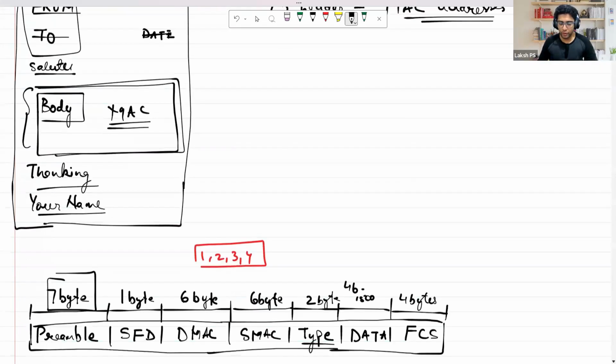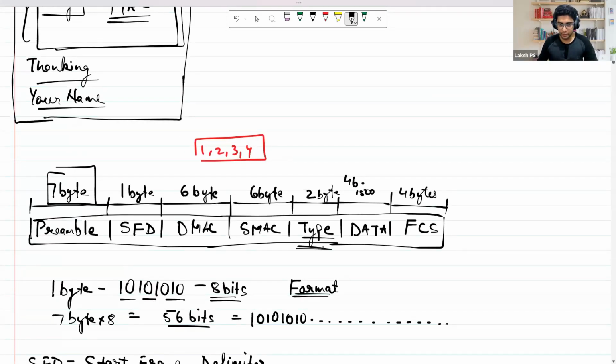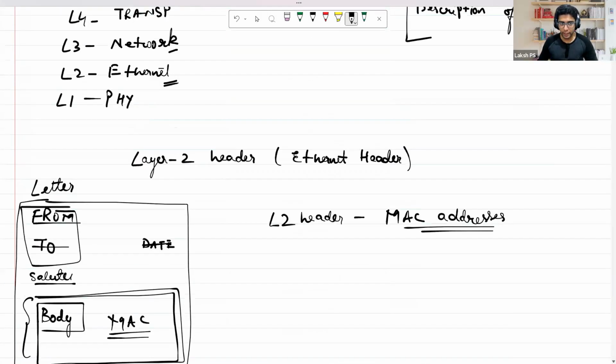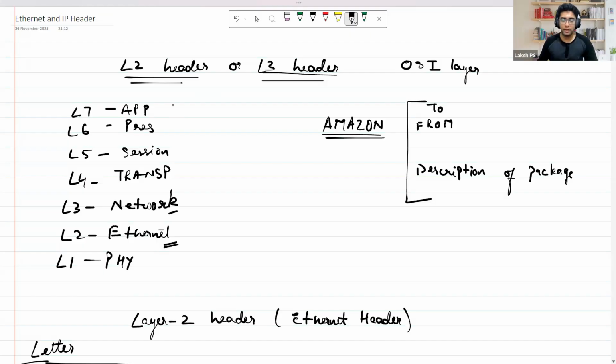The type field of your layer 2 header tells what kind of package, and here the package means data, is inside this layer 2 frame. See, we are discussing this over a Zoom call, right? Zoom is running at the application layer.